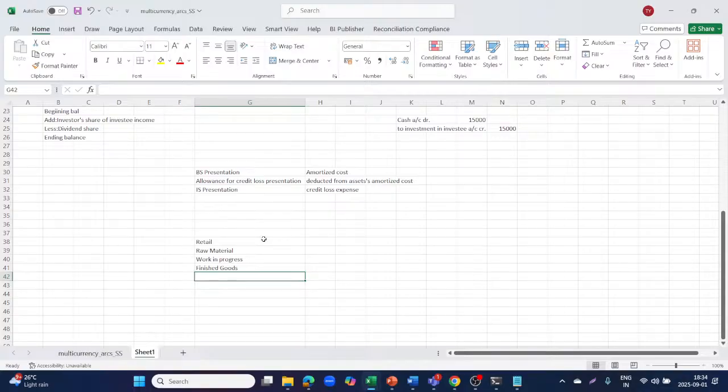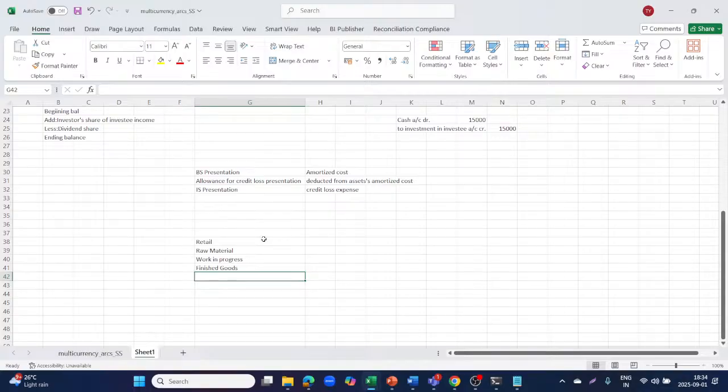If we talk about free on board destination, the title passes to the buyer when the buyer receives the goods from the carrier. Non-conforming goods means title reverts to the seller upon rejection by the buyer on account of wrong goods being shipped. If wrong goods are shipped and the buyer rejects the acceptance, then title will be given back to the seller.